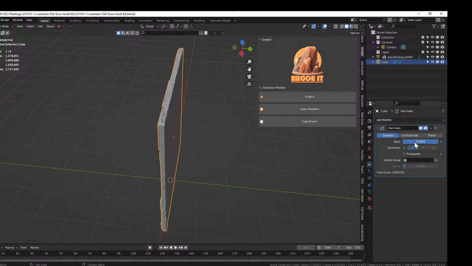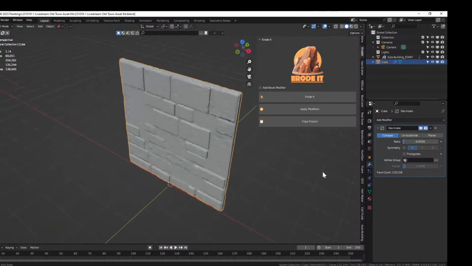Okay, it's only 1.4. Oh, is that all? I'm going to take it down to 0.05. Let's see how that goes. So a 20th the size. We'll lose some detail, but if this is going to be a wall panel, it's going to be replicated perhaps hundreds of times through the location. You want to make it as low poly as possible. I actually thought about baking it onto a flat surface, but maybe we don't need to do that. That's not bad.